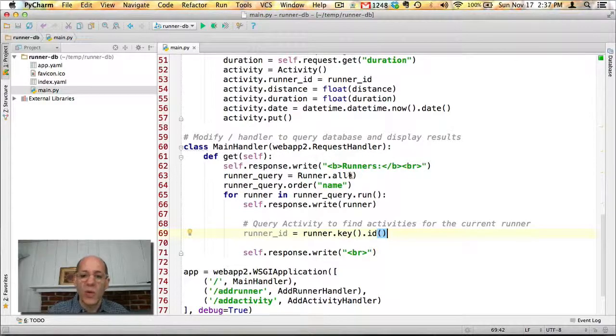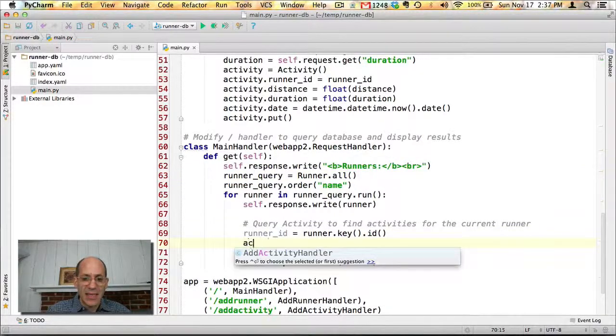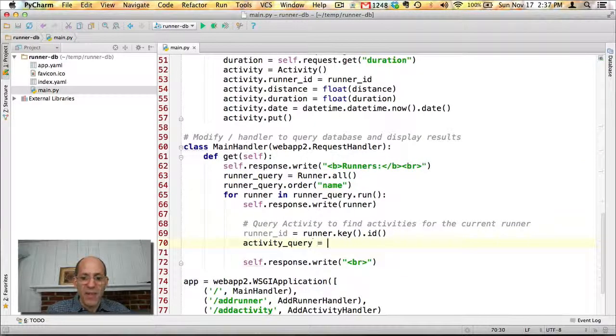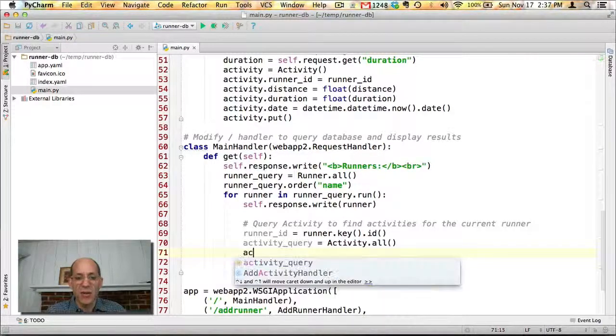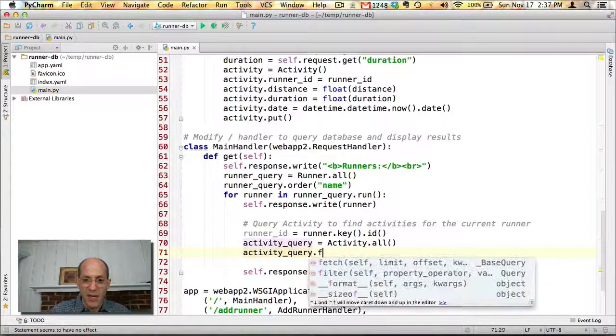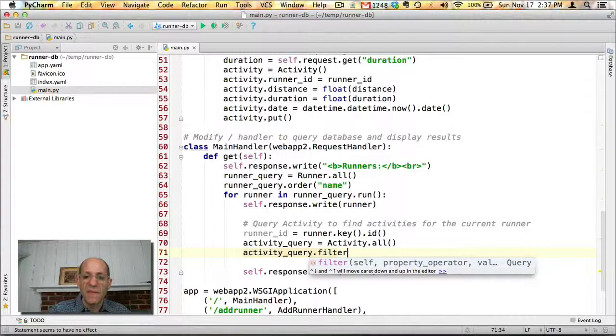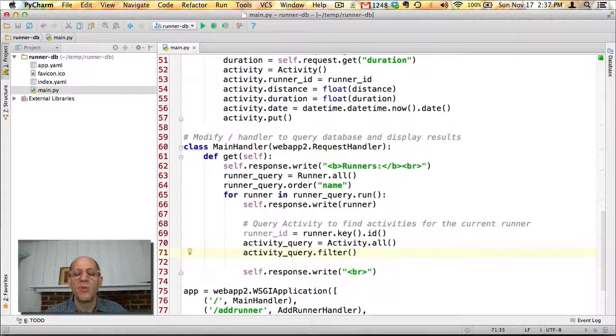So now we're going to do a query kind of like we did before with runner. We will make an activity query, and again we start by saying the class name .all, but now we're going to add a filter. The way you do a filter is you take your query object and call its filter method. The filter method takes two parameters. The first is essentially the logical condition that we want to check.